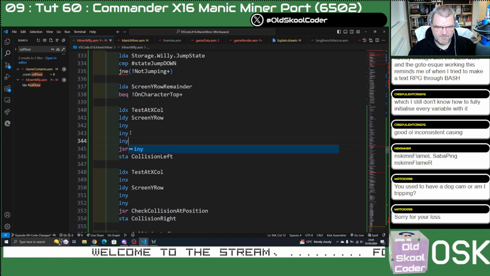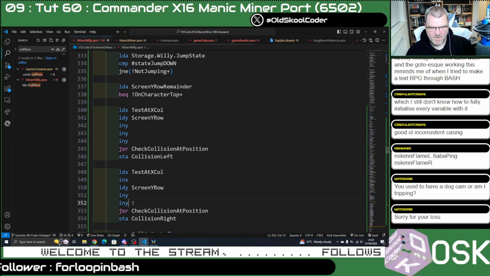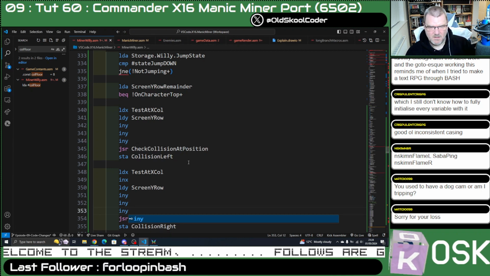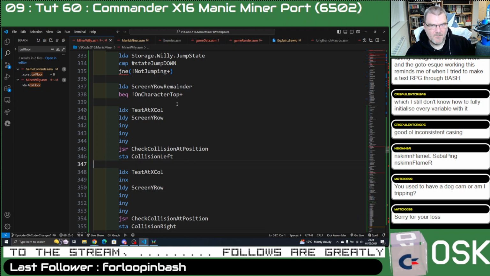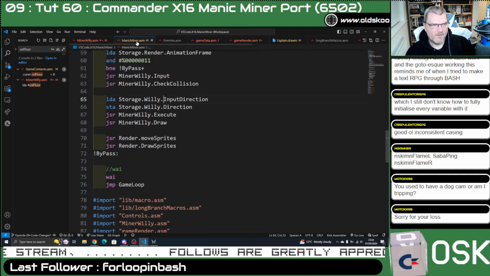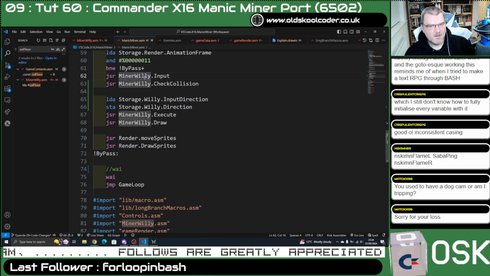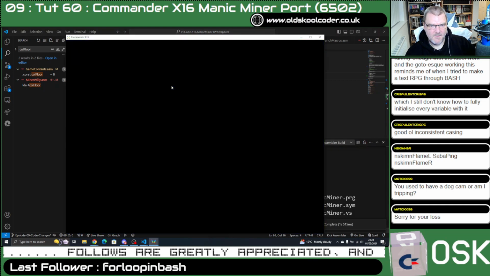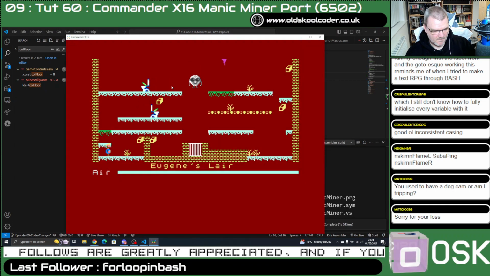Let me do this. Does that make sense? If you're on a 0, since your pointer position is the top left corner of the sprite, you need to go down 2 rows and check what's at that point. Or 2 character rows. Right.